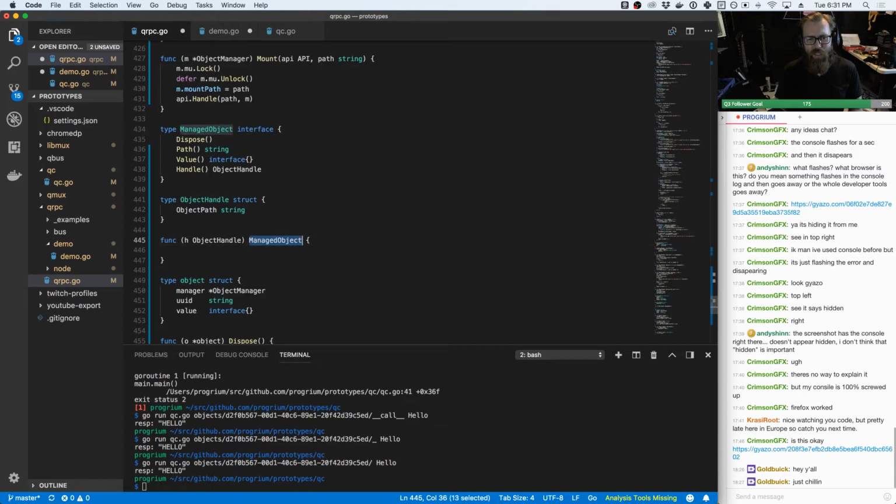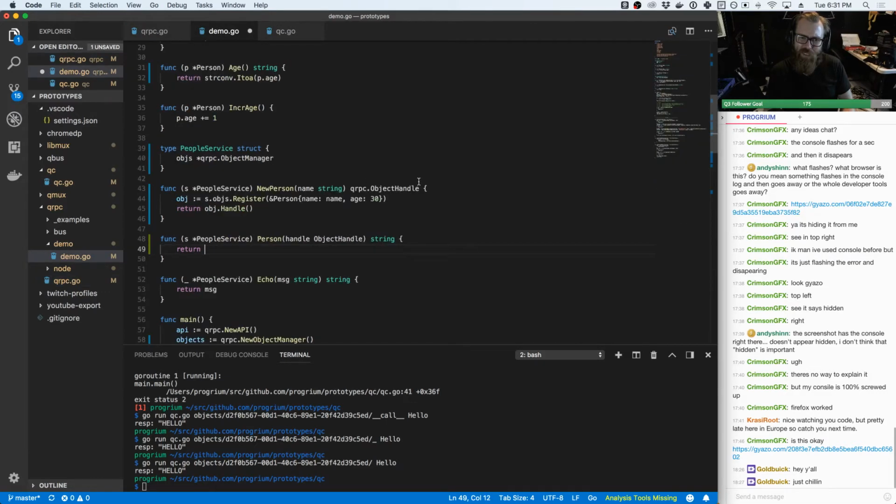Wait. So object handle, object taking a manager, returning a managed object. This seems so ridiculous. But in theory, it might feel right when we use it.